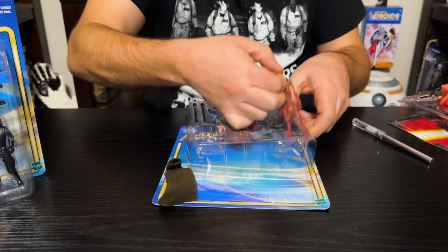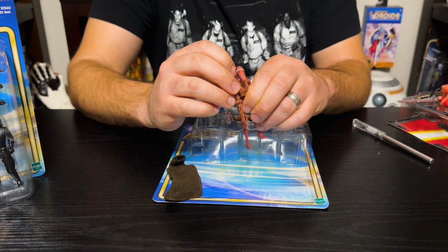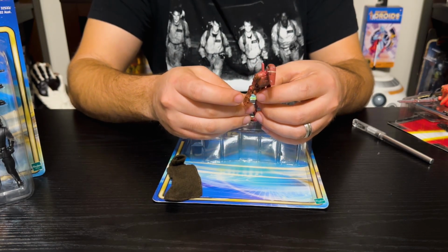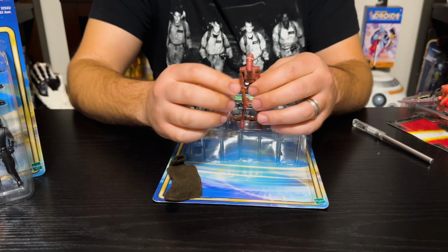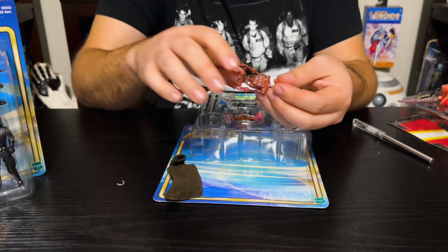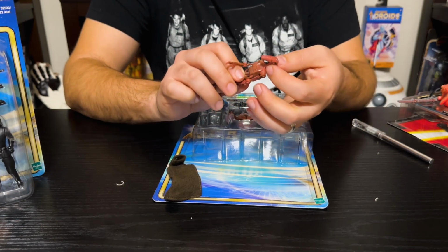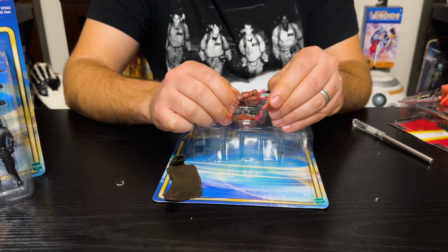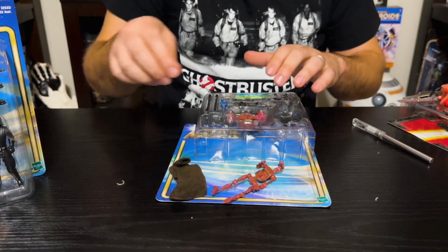Let's check out our character here. We got a nice battle droid, and this is a Geonosian battle droid. This is a little different than the other ones at the time. Different sort of paint scheme to it. This wasn't like the droid that you got from Episode 1. So sort of a unique way to get it. His head, for some reason, has a rubber band on it. It's an ancient rubber band at this point. It's falling apart. But I think it was just meant to hold the head on the body. I don't know why that was needed, but as you can see, it's just sort of peeling as I get to it there. I'll just leave that on.